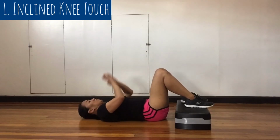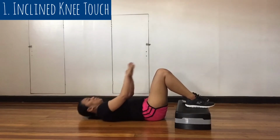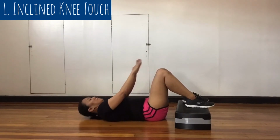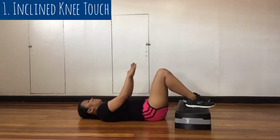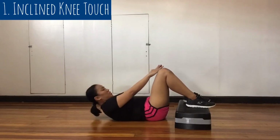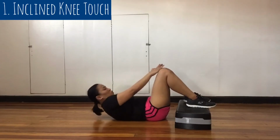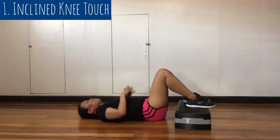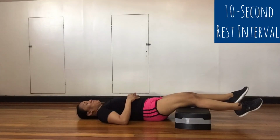One, 2, 3, 4, 5, 6, 7, 8, 7, 6, 5, 4, 3, 2, 1. 10-second rest interval.